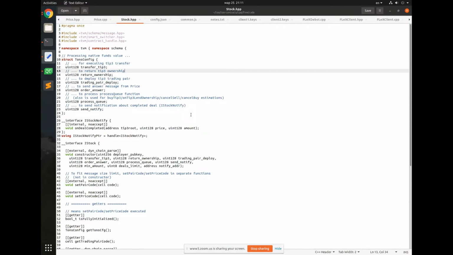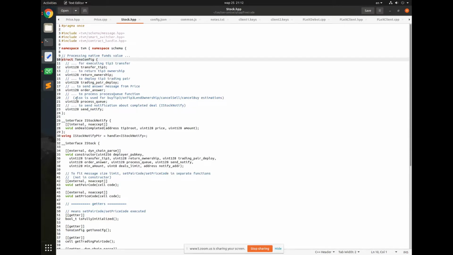Well, stock contract is pretty simple. Its job is just to keep configuration for the entire stock exchange.